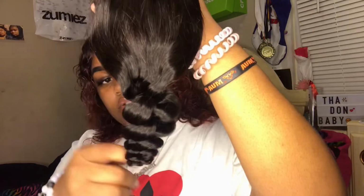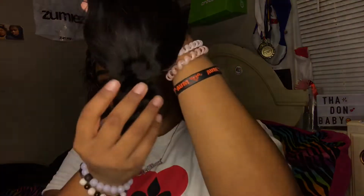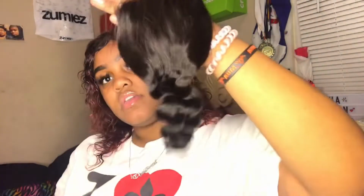Maybe that's the baby hair. But it does kind of look plucked. Look at that curl. That is so cute. This way, baby. Bouncy. So I am going to be making my own wig. I'm gonna make a video.